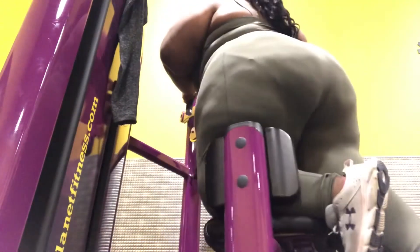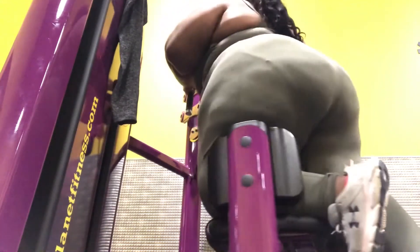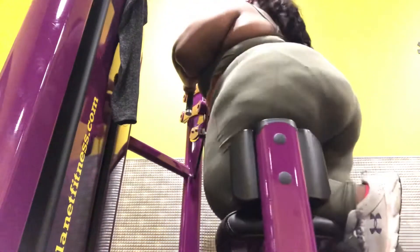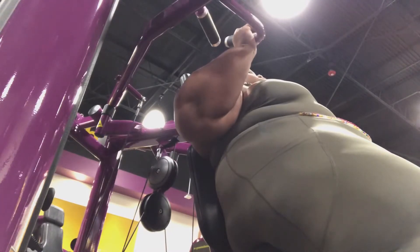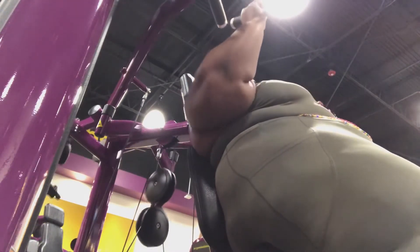For bigger people, please take care of your knees — you're going to be on your knees with that weight, so make sure you take advantage of the handles on top of this machine. There are two handles, so please put the majority of your body weight on those so you're not putting it on your knees and hurting yourself. I am not a small girl and there's no shame in my game — I'm going to distribute all this body weight properly.